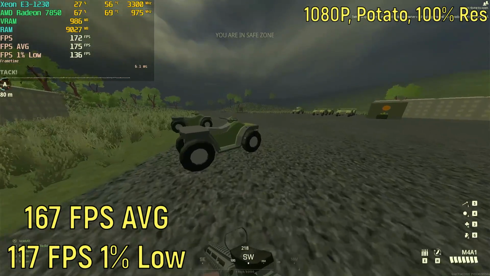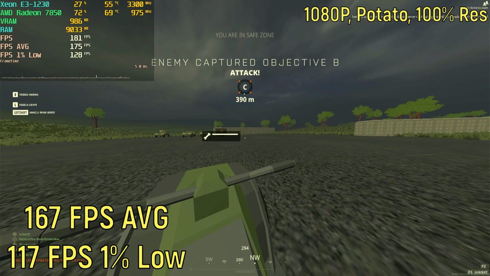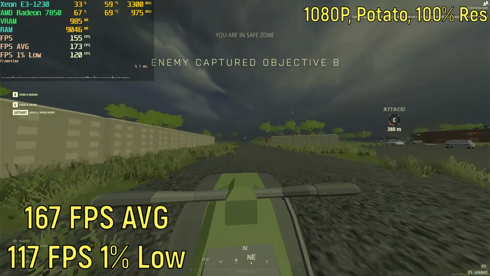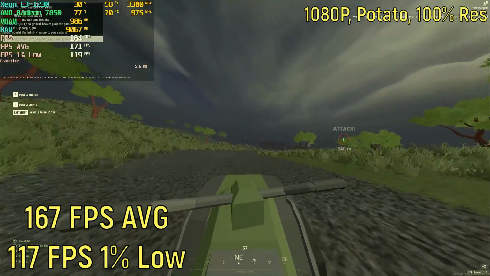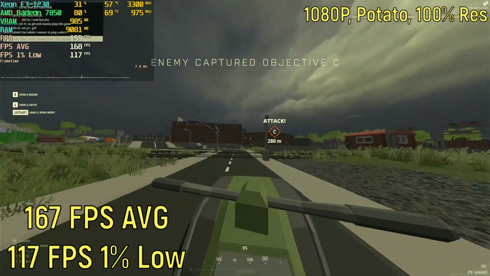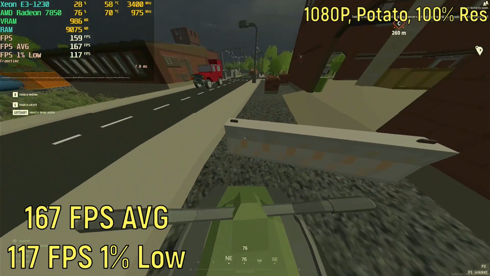BattleBit Remastered is an extremely well optimized game, and that shows here. The game got 167 frames per second on average with a 1% low of 121. I was playing at 1080p on the potato settings with 100% resolution scale. Also, this was a complete CPU bottleneck, and the graphics card had quite a bit more power to spare. I didn't use the higher presets because they look about the same in terms of visual quality, and let's get the best frame rate possible, because why not?